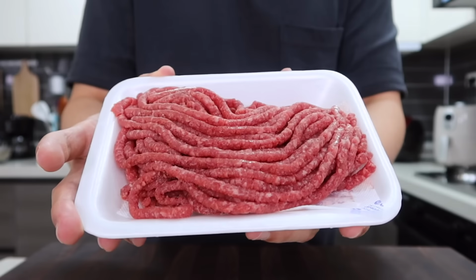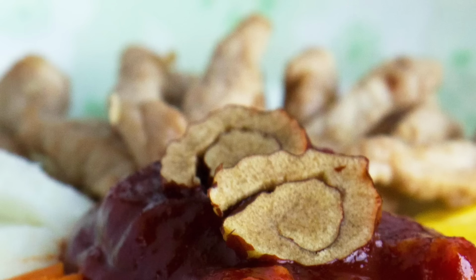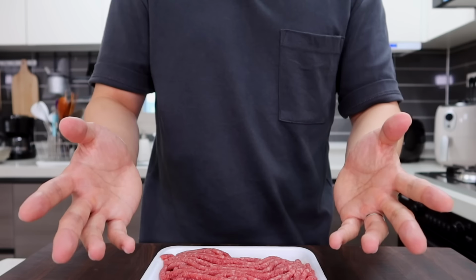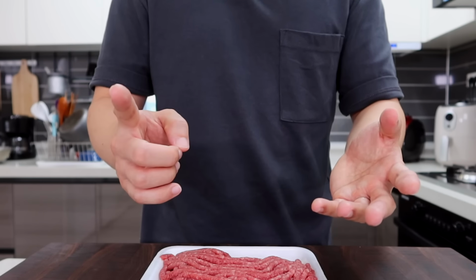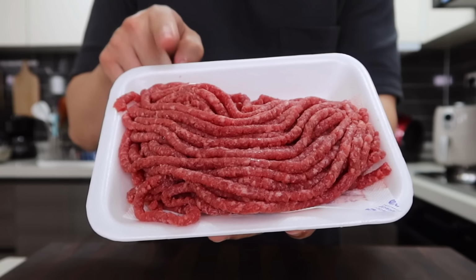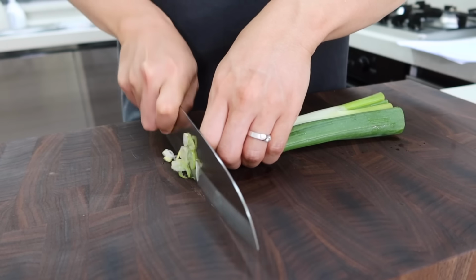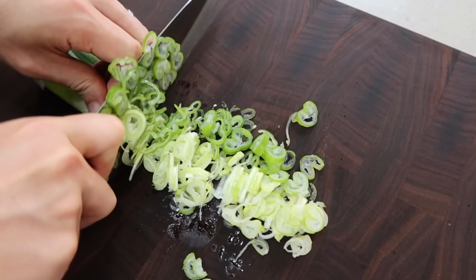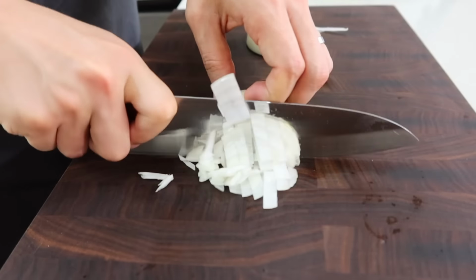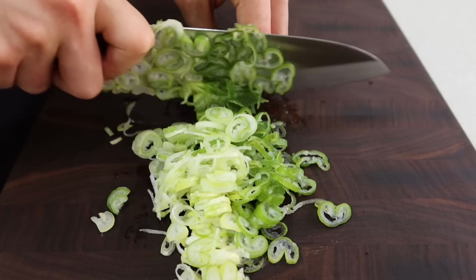Next, let's prep beef. If you ever tried bibimbap at a restaurant, you've probably seen beef strips on top of bibimbap. This is the same thing, but I'm gonna make it simpler and better with ground beef. Since we're gonna extract all the good flavor from the meat, it's gonna enhance the flavor for sure. First, let's make the sauce. Chop green onion and onion. If you don't have these at home, you can skip it, but I recommend not skipping these since they really enhance the flavor. It's not because I'm in love with green onion.